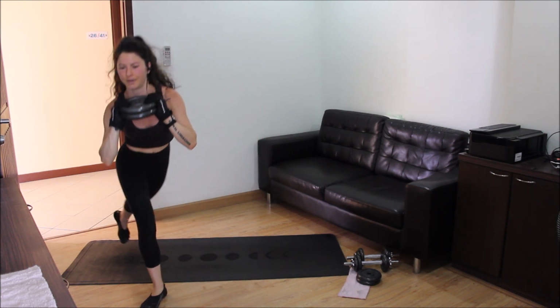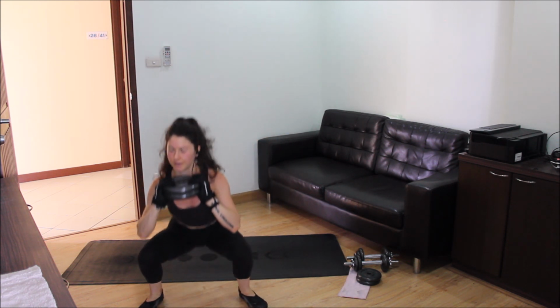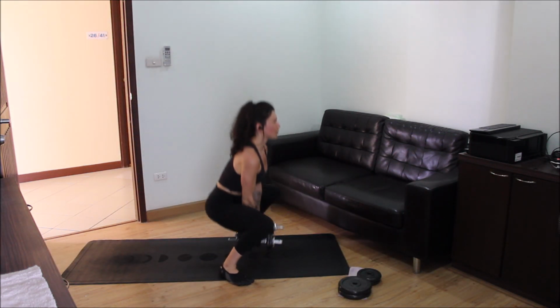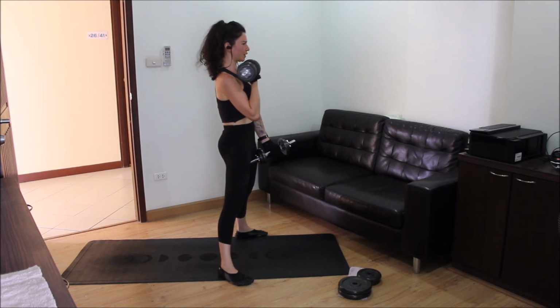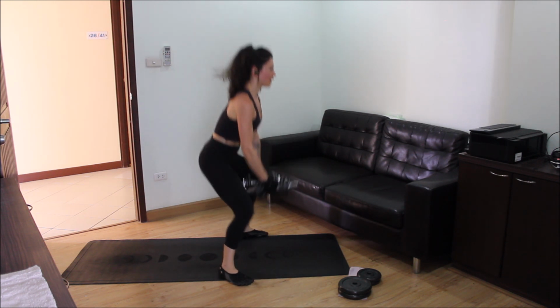So my workout on this day was, as I said, a full body, so I was trying to target all of my muscle groups, and my favorite form of exercise is definitely functional compound exercises, so I'm moving my body a lot, and it creates really good mobility, working my muscles, my joints, and it's such a good sweat. So here are some clips and little snippets of my morning exercise.